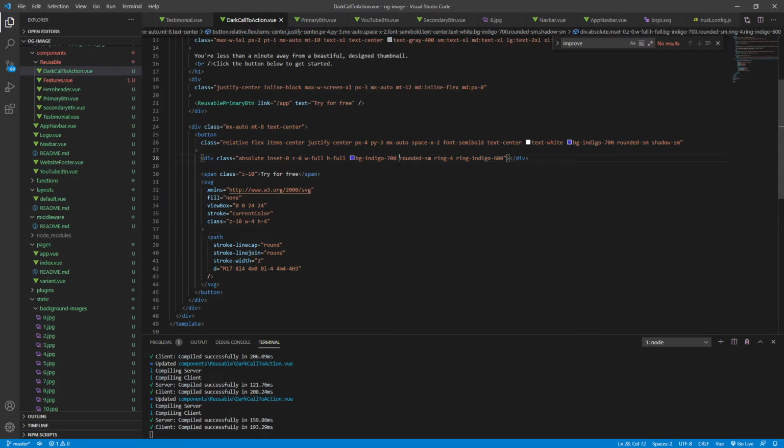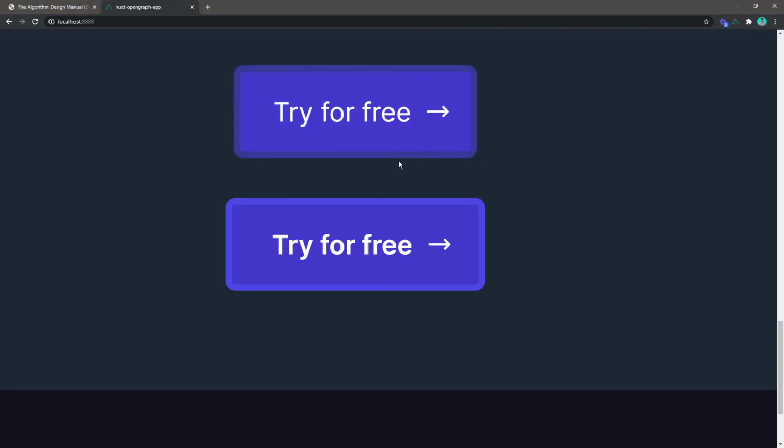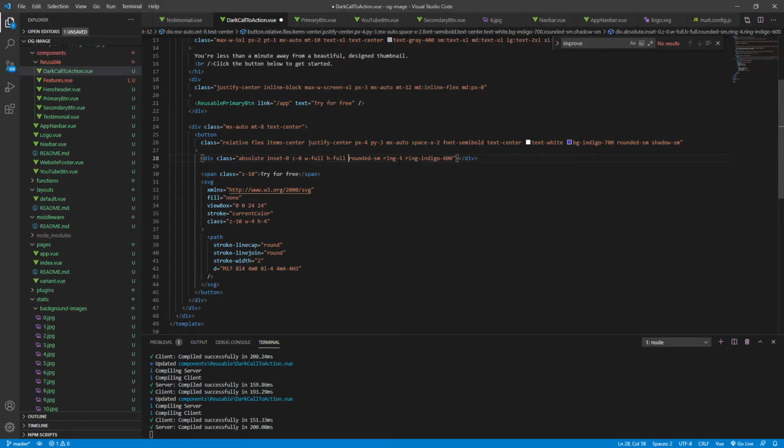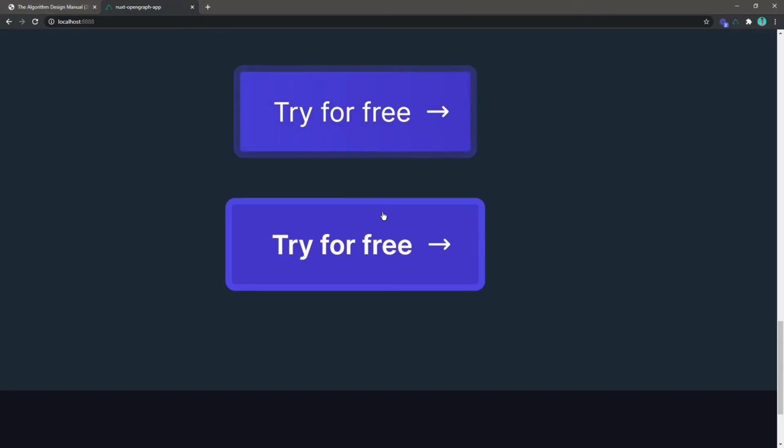Okay, so why don't I remove that BG indigo 700, see if that changes things. I don't think it will. Yeah, there you go. So that's not actually necessary. I like to minimize and remove as much code that's not explicitly necessary. So it's always a good idea to go back and do a little bit of refactoring, since your ultimate Tailwind bundle size is based off of, I think it's called tree pruning or something like that, which is basically where it just goes in, sees unused classes, and then deletes all of those.